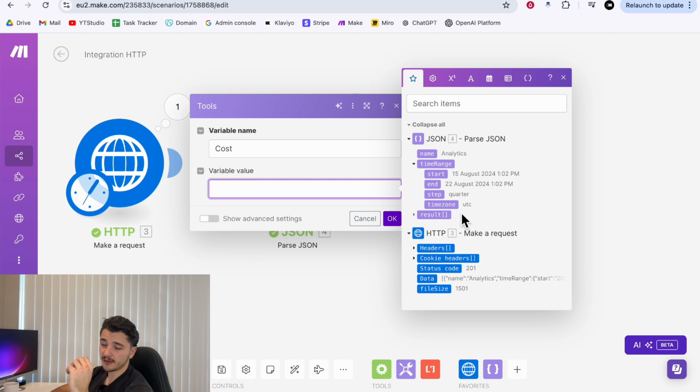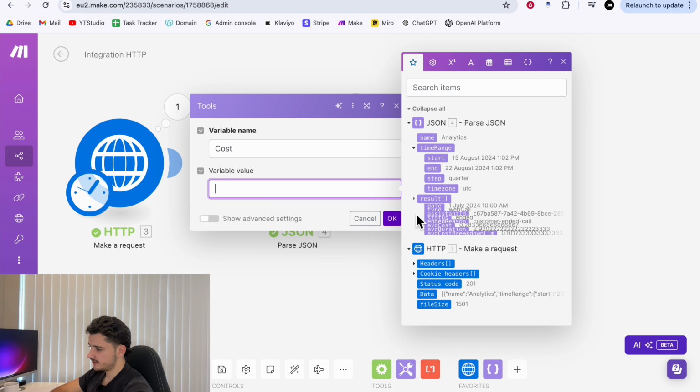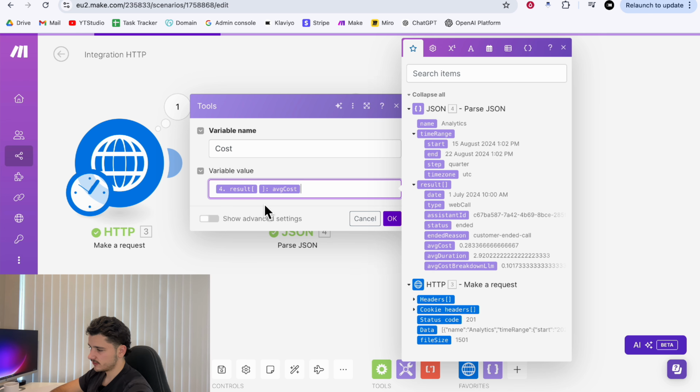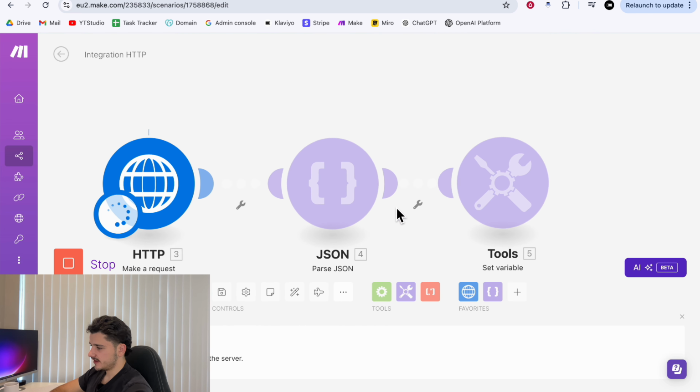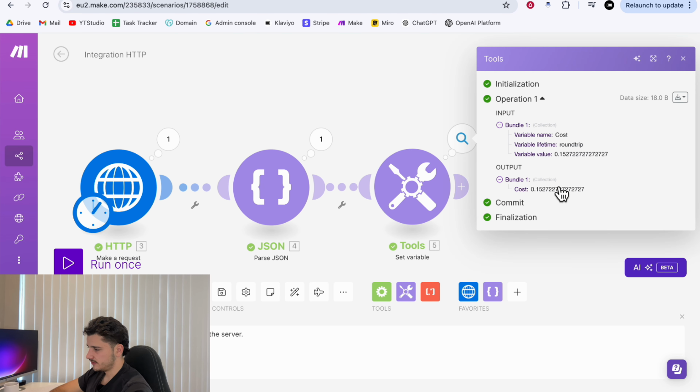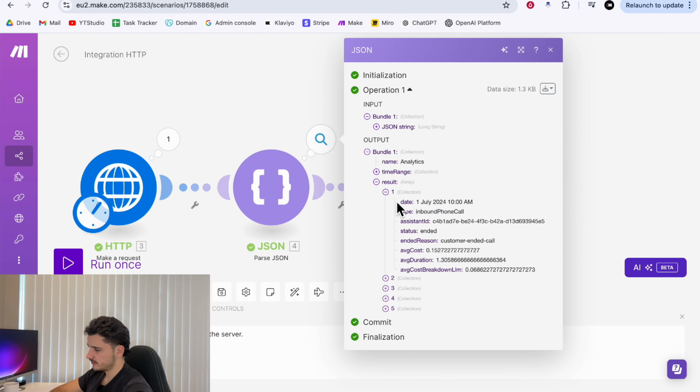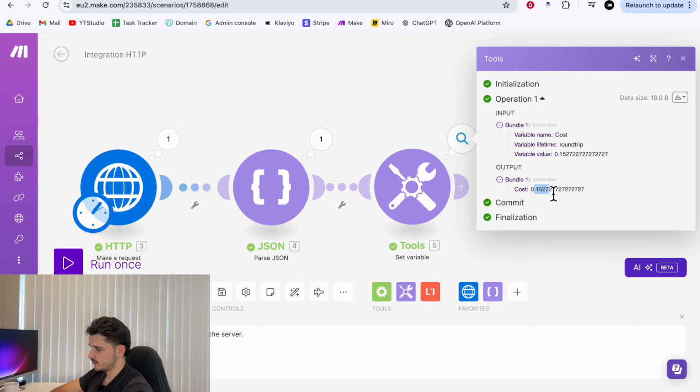Inside an array, we can map the index. So the first result is going to be 1, 2, 3, or 4, or 5. So to do that, we'll hit into result, the average cost, and within this array, we can just press 1. As you can see, if I run that, it'll return just the cost of that first result, 0.152, and you can see 0.152.